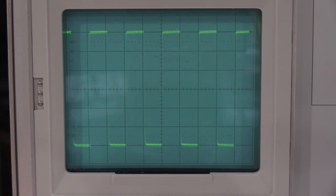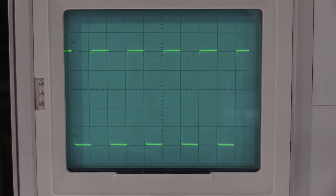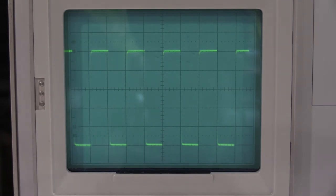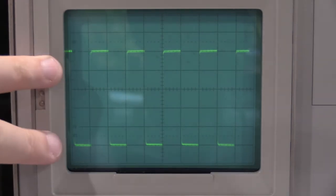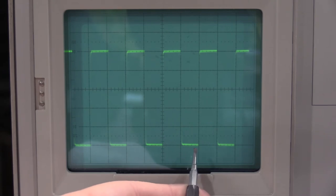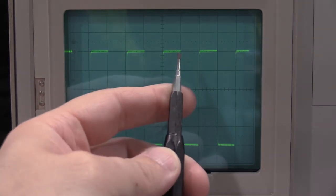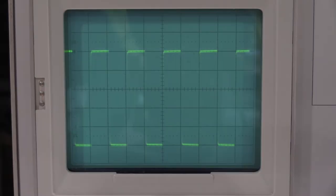Okay, checking the vertical deflection at the 5 millivolt setting, 20 millivolts of signal, we should have 4 lines. Now my reference point, don't mind the tilt in the waveform yet. You'll notice it's kind of bowing up at the bottom and it's flat on top. We have not done the frequency response of the amplifier yet. So my reference point is this right here and that right there. I'm just being consistent using those 2 points, but that's what I'm looking for. So at 20 millivolts, should be 4.